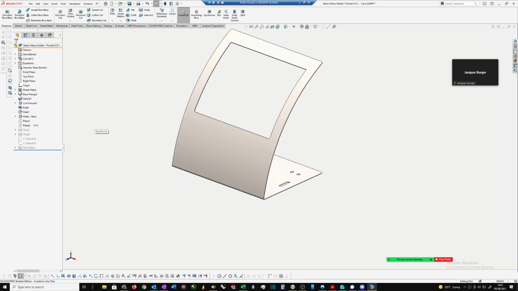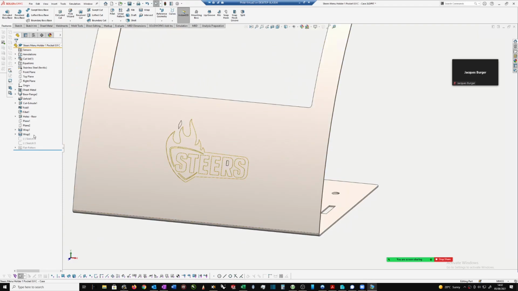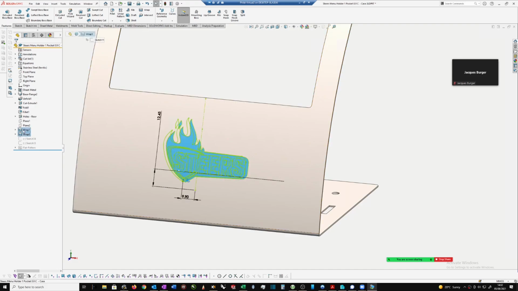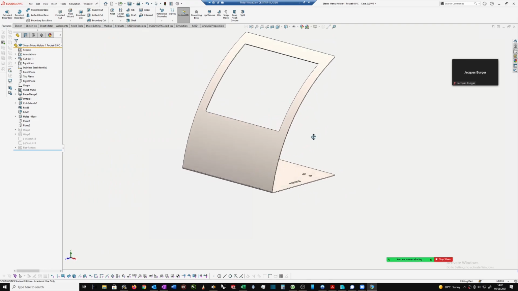Here I've got, let me just unwrap these or unsuppress them. You can see I've got a logo in here. It's made of two parts. I'll explain why in a moment. So if I just suppress one of them, you'll see that that's an outline, and then inside is the second part. Okay, so I'm going to re-establish both of these, and explain how it goes step by step.